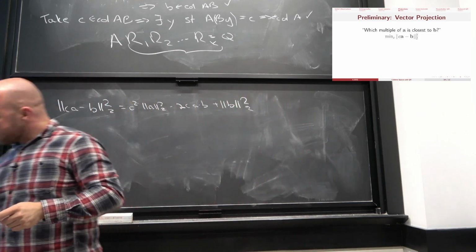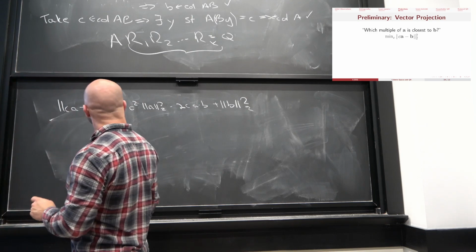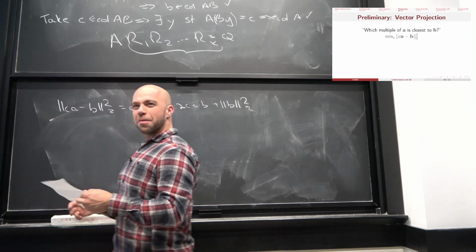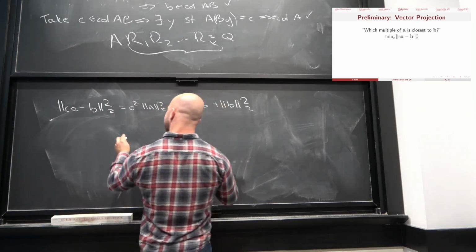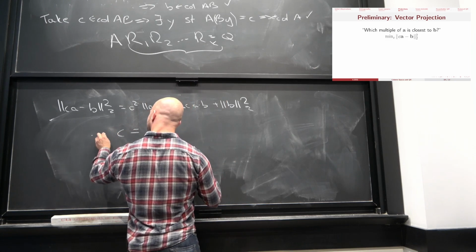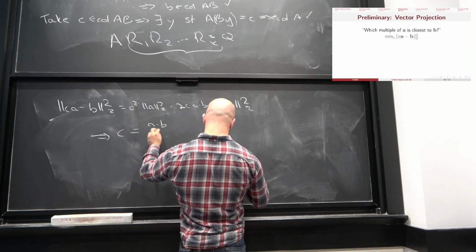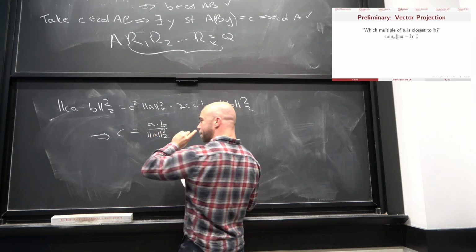This is a quadratic, so if I want to minimize it, I take the derivative and set it equal to 0. Or you just remember that little formula for the vertex of a parabola. Let's pretend like I remembered that because it's in my notes. And in particular, the minimum of this is going to be c = a·b over |a|^2, like that.